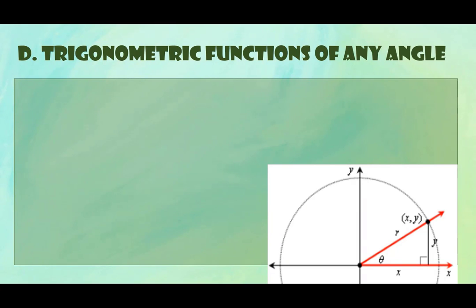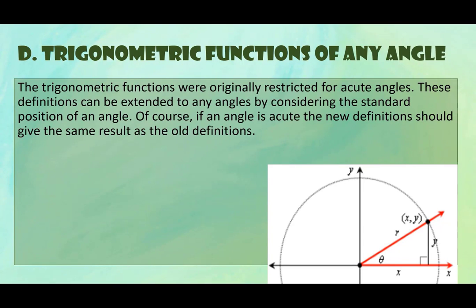Hello everybody. Today we're going to talk about trigonometric functions of any angles. So the trigonometric functions were originally restricted to acute angles. These definitions can be extended to any angles considering the standard position of an angle. Of course, if an angle is acute, then the new definition should give the same result as the old definitions.